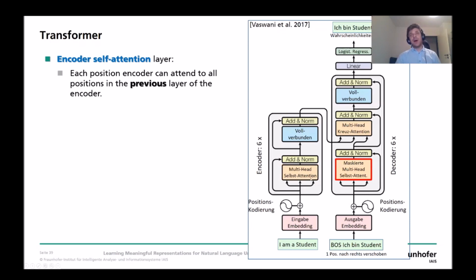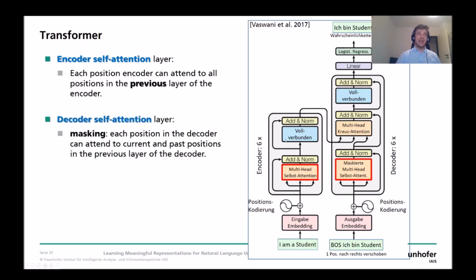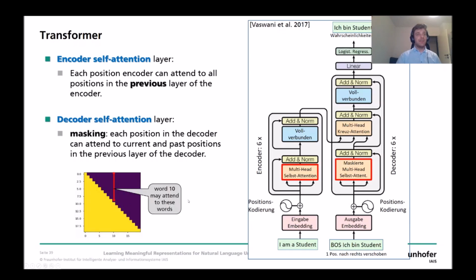Now, there's one thing that should bother you. In the self-attention, we looked at all of the words in context. The decoder, of course, can only attend prior inputs, but it can also attend inputs from the encoder, as we've seen in this translation case. But since it's only able to attend prior outputs of the decoder, and not the future outputs, we have something called a masked self-attention layer, which masks out future inputs. This looks something like that. And word 10 may only attend to words prior to word 10.